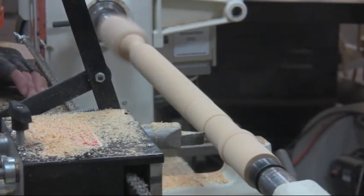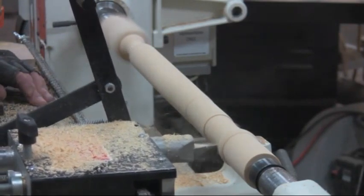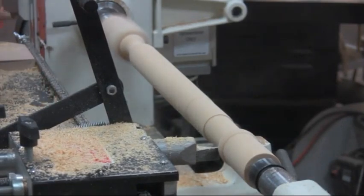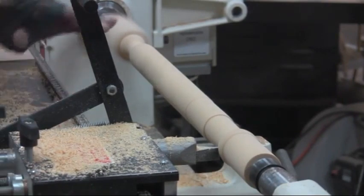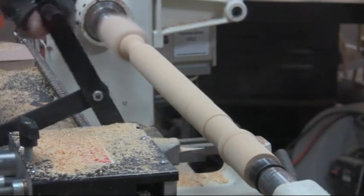Now I'm at a point, I'm almost engaging. I stop. I'm going to back off just a little more and I'm going to go back down. All right, at this stage of the game, my stylus is now touching here, but I'm kind of chunky because I've just been taking it off in segments. Now I'm going to go back and clean it up.